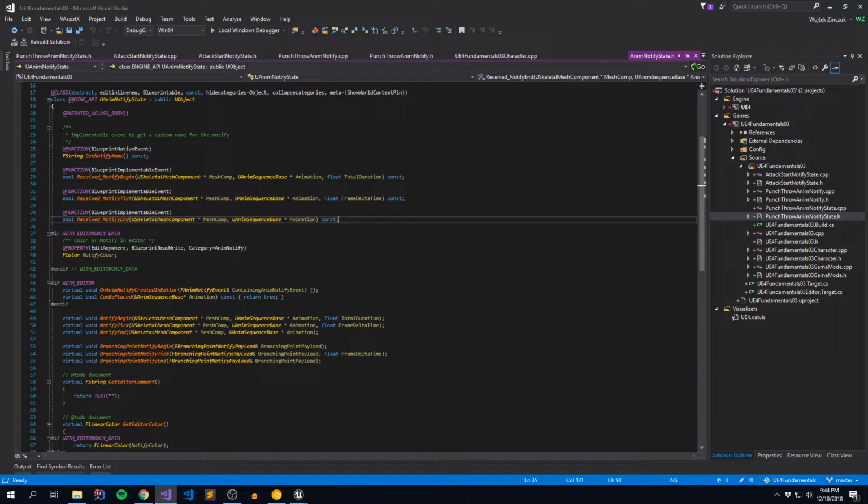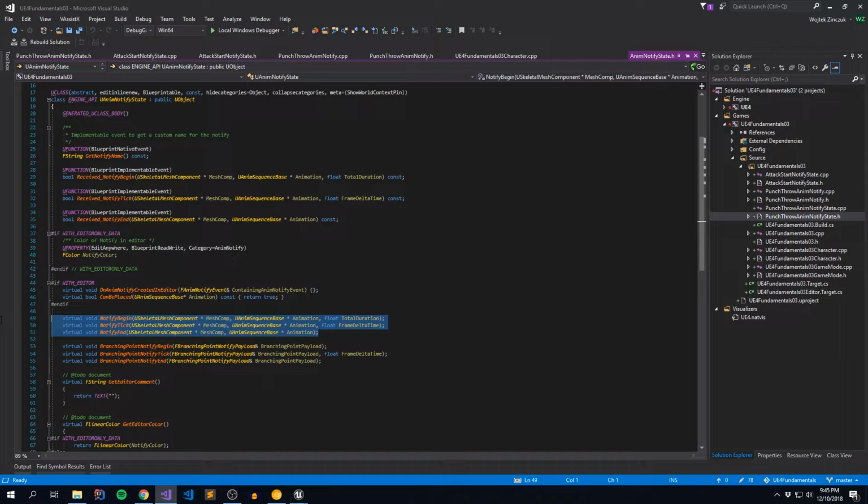You'll notice these method signatures also come with a couple of additional pieces of information. On the begin, we've got total duration, so we can say, hey, this is going to start and it's going to end at X. In the tick, we also have the frame delta time: how much time has passed since the last time we called the tick? Again, you can make determinations based on this information. The rest of it is almost identical to UAnimNotify. We've got the mesh component as well as the animation tied to that mesh component playing back.